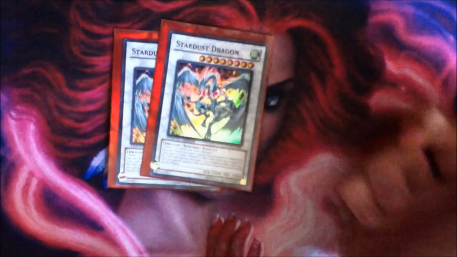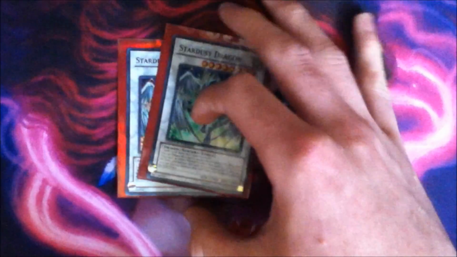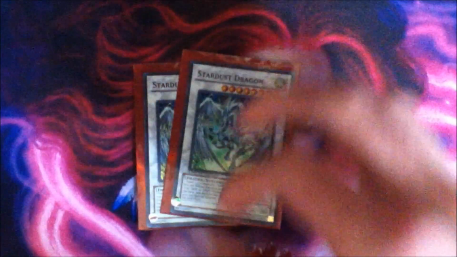2 Stardust Dragons. Basically negate stuff. Level 8. It's kind of hard to get rid of, with all the removal stuff, I mean, with Dimensional Prison, Bottomless Trap Hole. Hey, you got Royal Decree, so it helps you out.